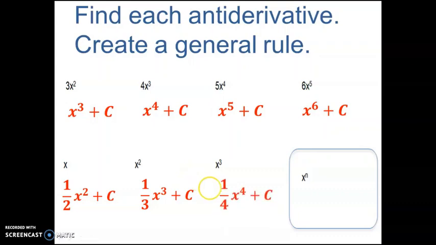All right, so after doing a few, I hope you got the pattern there. But basically, there it is. If you took the derivative of this, that 4 would go in front, it would cancel away with that 1/4, and we'd have x cubed, and there it is. So now what's a general rule? If you have x to some power n, could you write a rule here using n for finding the antiderivative?